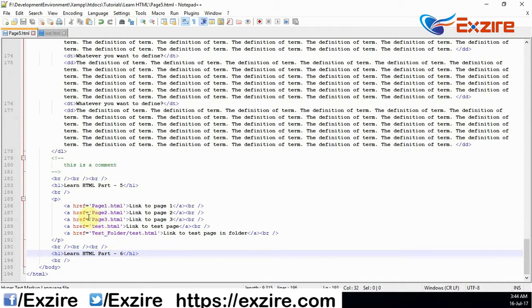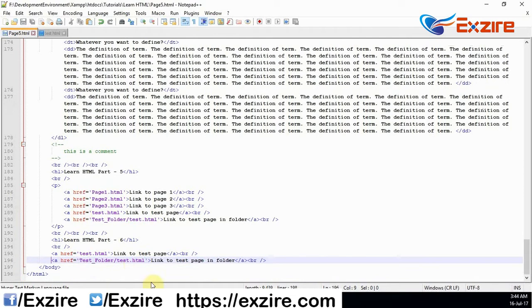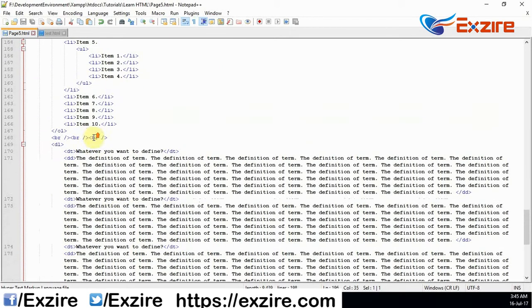So now we'll copy two links. I'll copy this one. We have copied two links because I will redirect this page to the test folder, and when we come back from the test folder, part 4 will be opened.